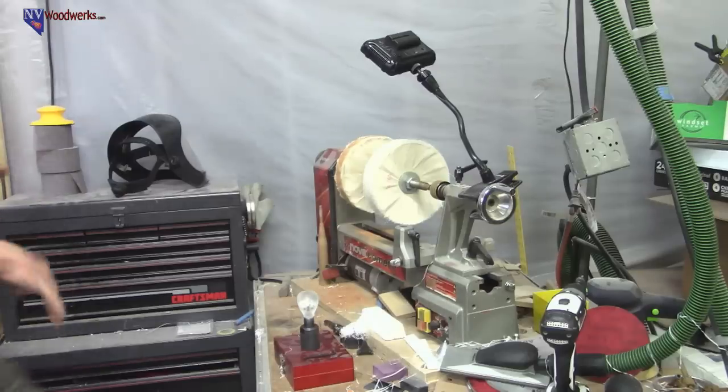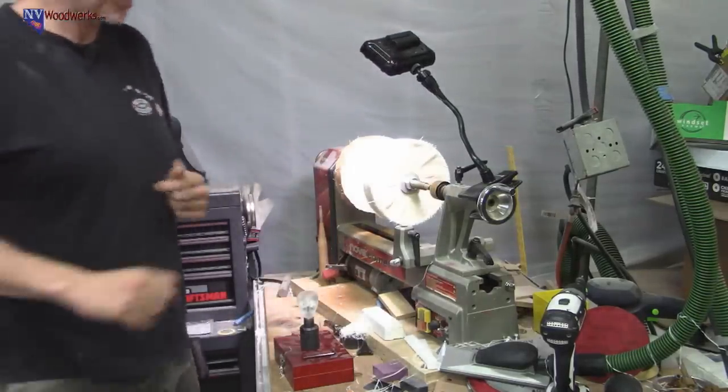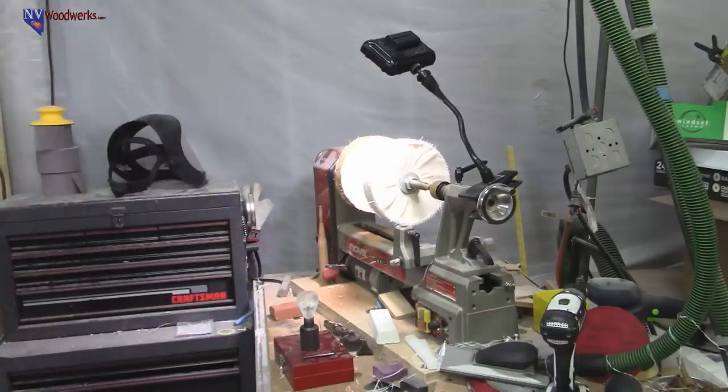kind of fiddly. We'll have to see how the Alumilite does, because I don't think that I've had that issue on the previous ones that I've done. Maybe I didn't notice it. I kind of find that hard to believe that I would not notice something like that, you know? However, I haven't done that where I was selling a blank to a customer or a finished piece either. So, I don't know. Always learning. There's always something to learn.